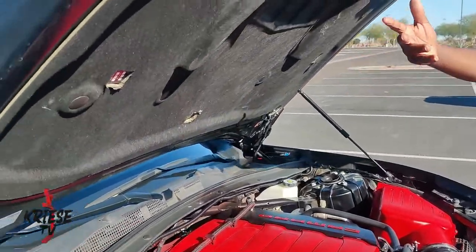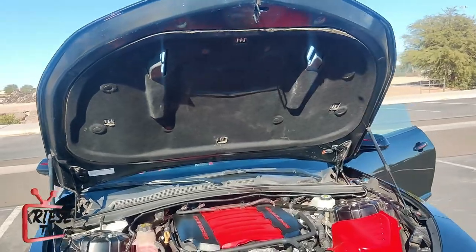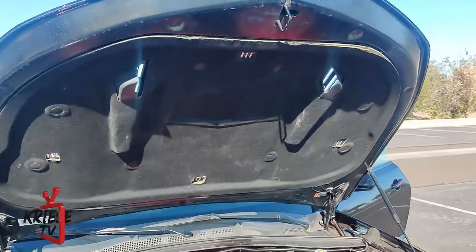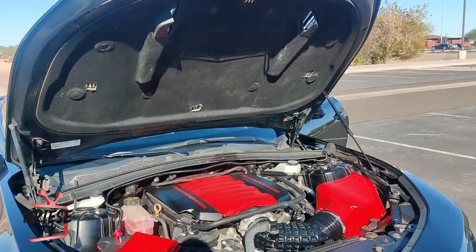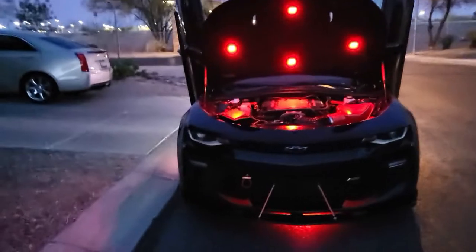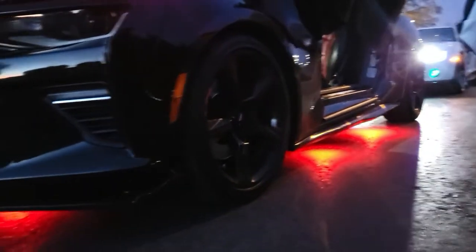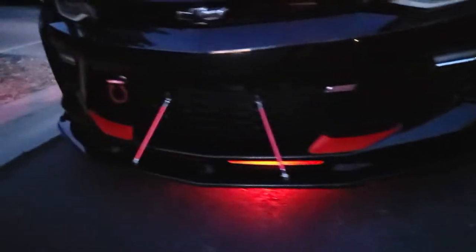And of course you know my lights. We got the lights in there, and we'll definitely have to get a video at night. Those are the lights I actually installed for my man — those and the underglows. I actually hooked it all up and wired it up nice. We did them up at night — got the lights under the hood and the underglows under there. They're looking good, especially with the red.